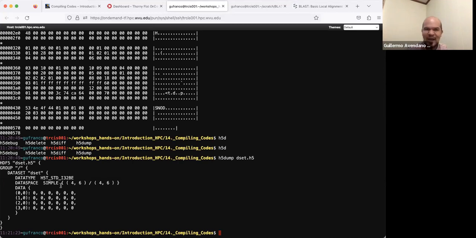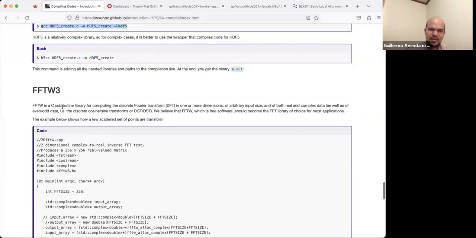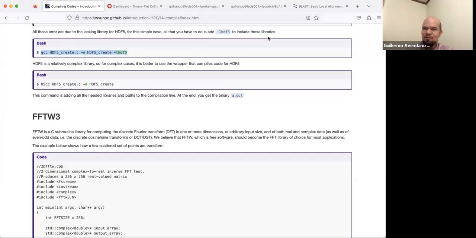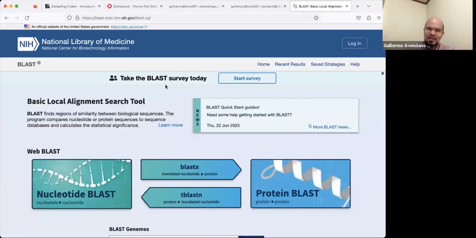So this is one way. I will probably skip FFTW3. It's very similar: you have to load the library and compile it. But I would like to do now, in a few minutes before I move to the shell scripting, one small example of what you do with the code, and it's this one. This is a different area. This is for bioinformatics. I don't know how many of you are in bioinformatics. If you are in genomics, this is something that you will at some point be using, for searching for similarities in genomes.